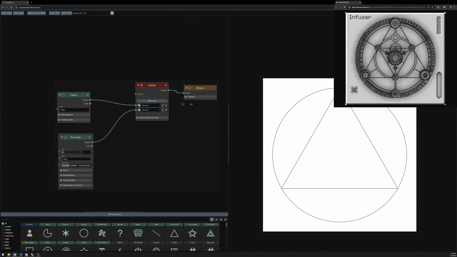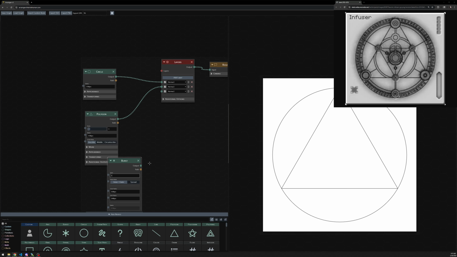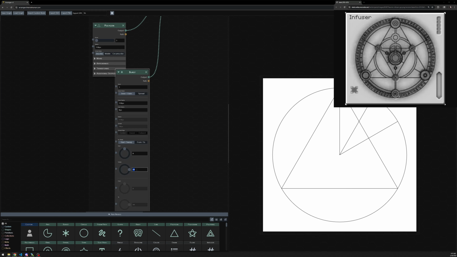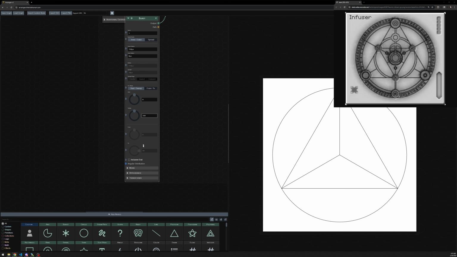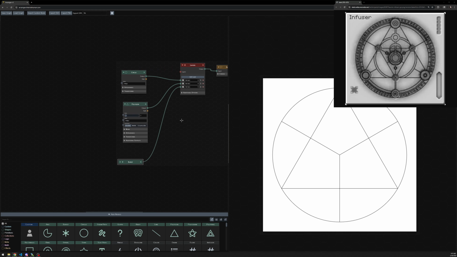Yeah, okay, this will be our primary triangle. And I'm gonna set up a burst, because I know we're gonna need that. Just the 3 lines though. Yeah, that can actually be from 350 to 0. We're going to do a 360. And we're going to rotate the whole thing by 60 degrees. Neat. So that's the very beginnings.